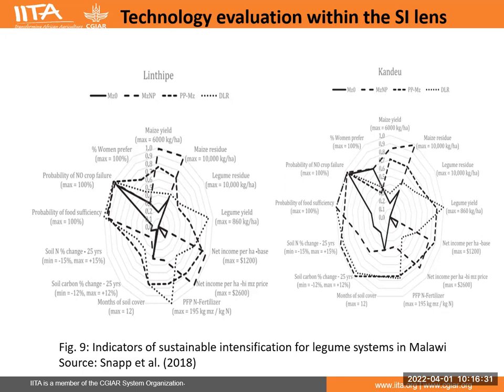As you can see, no single treatment is superior over others in terms of all of the indicators. For example, the doubled-up legume is superior over others in terms of returns to nitrogen fertilizer, but it's not that much superior in terms of maize yield. Similarly, the sole maize with inorganic fertilizer is superior over others in terms of maize yield, but it's not as good in terms of indicators of soil health. So this shows that there are trade-offs between different outcomes, and including all of the indicators is important to have a broader picture about the technology.